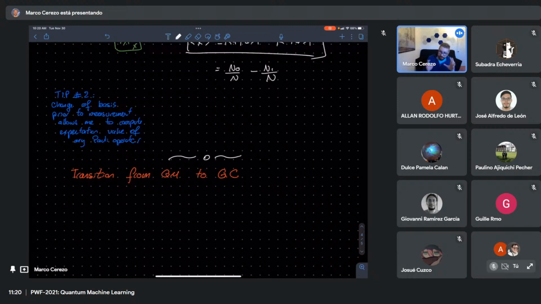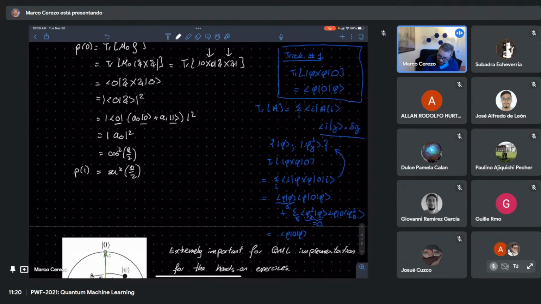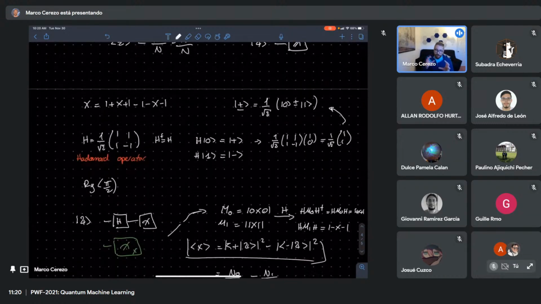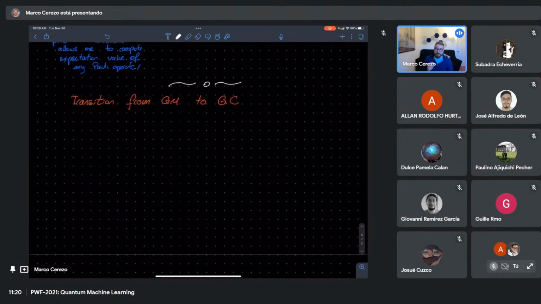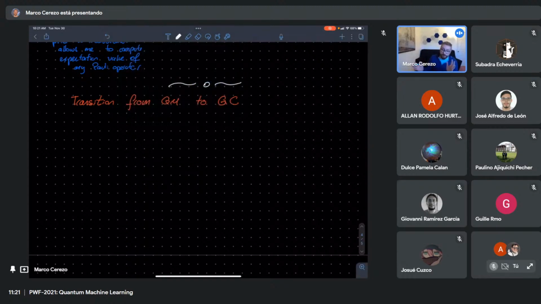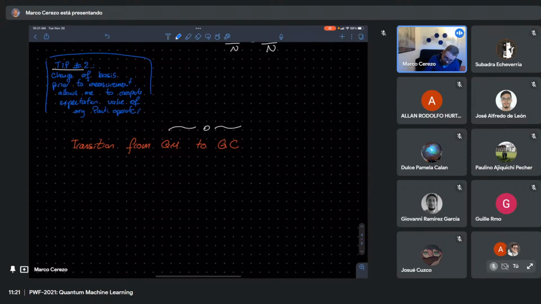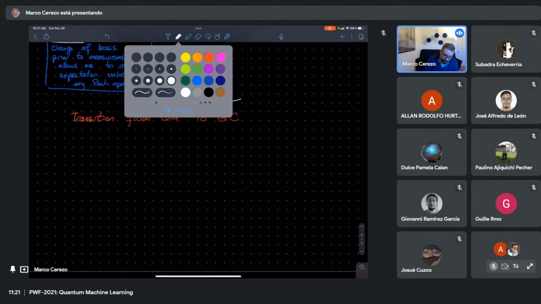So I'm going to be giving you throughout the rest of this lecture small tips like this one right here, or the previous one that we had, which was telling us how to compute some expectation value. All of those tools are just small things that you have to keep in your mind, and they're going to be useful for building quantum algorithms, for understanding quantum algorithms. So there's going to be a lot of small moving pieces that we're going to repeat over and over again, and use toward our end goal of understanding quantum machine learning protocols, right? That's why I'm going to be marking them in different color and putting them in boxes so that you can go back and refresh your mind with them.